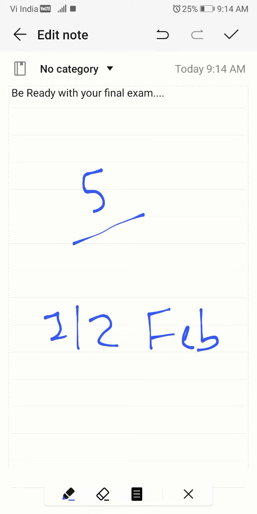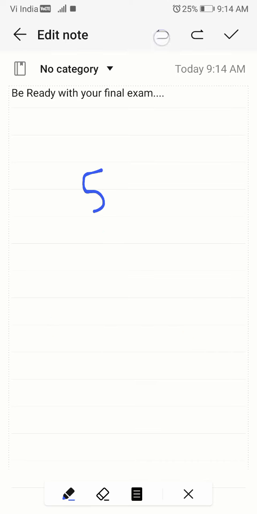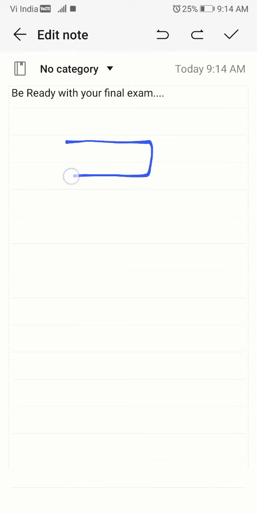See, in the final sem what will happen, I will tell you the entire flow and how it is working. In the final semester examination there is just one flow working. The flow is like this: first GTU will release all the dates, I mean from when the exam will start and how many days the exam will run.